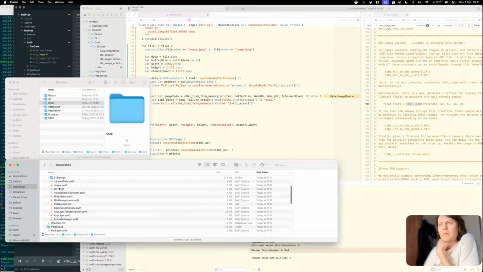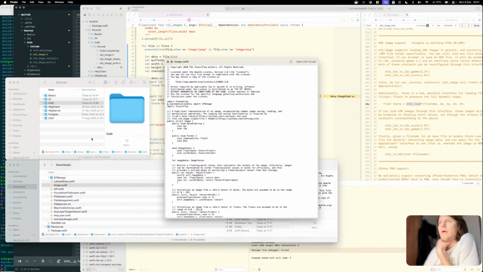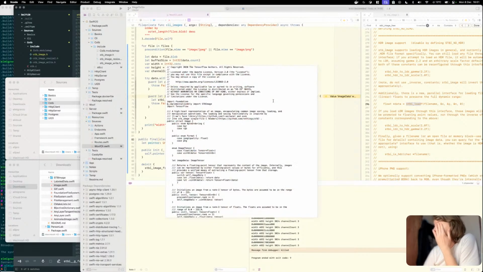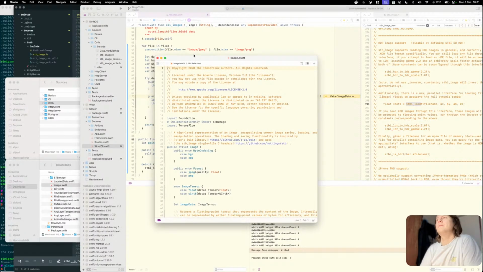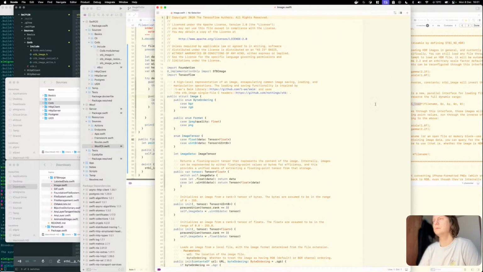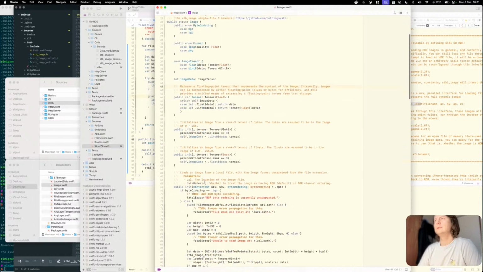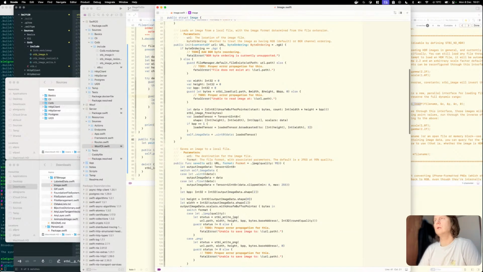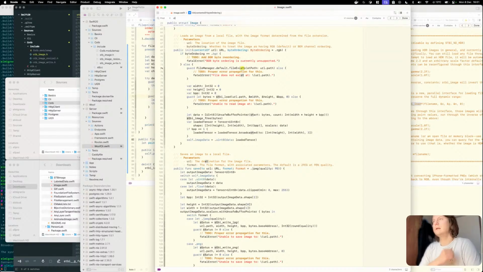What did they do? Probably nothing, right? Tensor... STBI. Oh no, they did free. Oh, they copied it and then freed it.